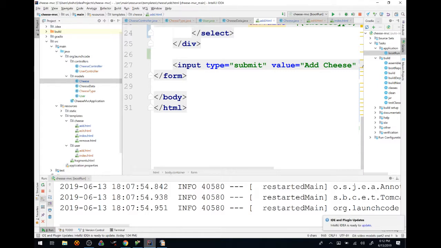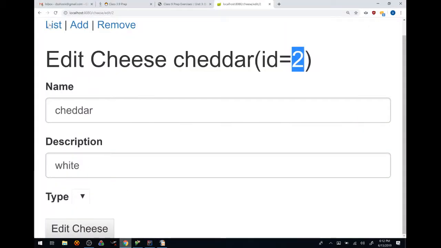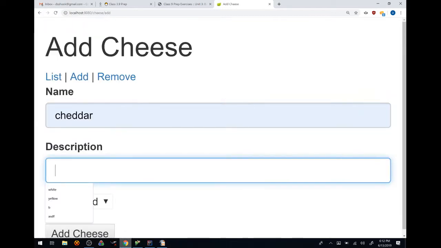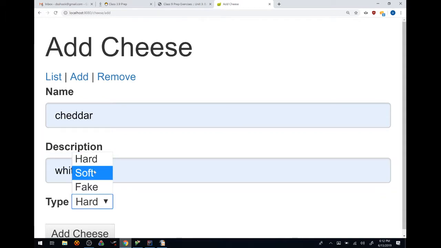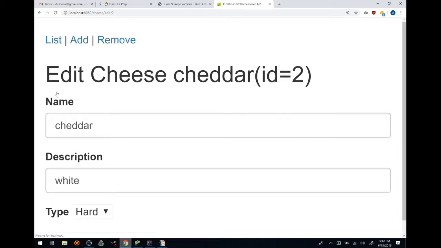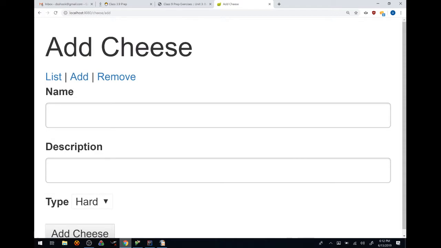What were we doing before? Oh yeah, we were checking the edit page to make sure that this actually did a thing. So we can actually test it right now. Maybe let's add another one here. All right, and the edit button's still off. Oh, it actually worked. Or did it just pick the first one on the list? That's the question. So let's try another one.